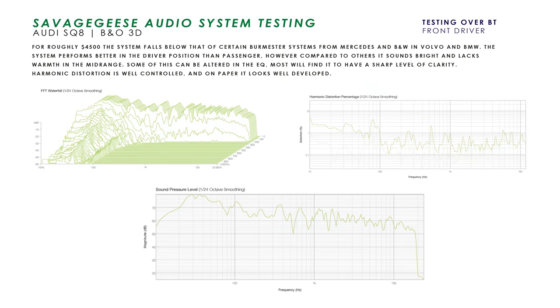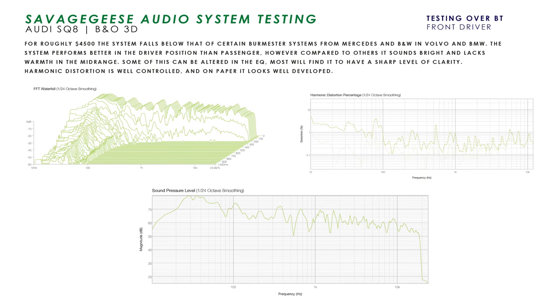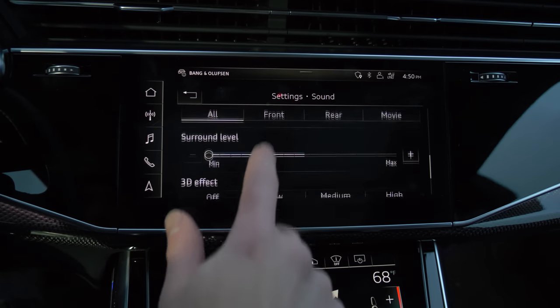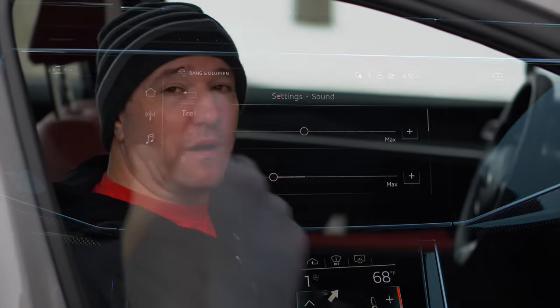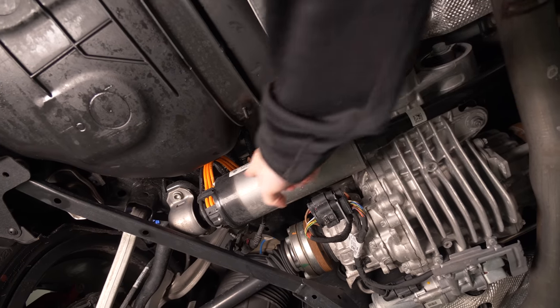Final thoughts on the SQ8. Talked about the interior, exterior, drivability. One thing I didn't touch on was the audio system — this has the advanced Bang & Olufsen 3D audio setup. It's way more flat and less warm sounding, but you can tweak the EQ to bring some warmth back by raising the mids and a little bit of the sub. Using a wired connection, you're going to be really happy with it; Bluetooth compression is pretty average. The big question is: does this replace owning a sports car? The straight answer is — kind of. But it requires a ton of engineering, mechanical design, and electronic systems to hide the weight and size of this. Rear wheel steering, a limited slip differential, active sway bars — all the electronics that control that is nuts.